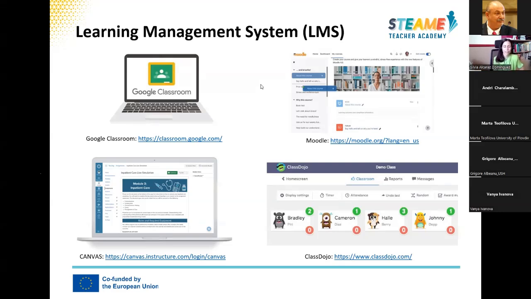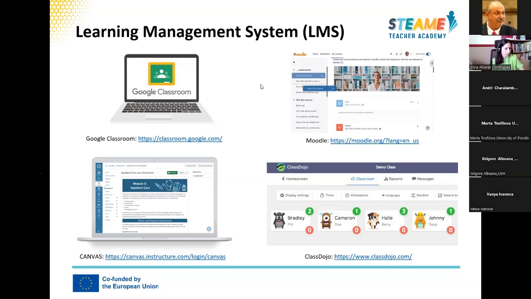We don't create a virtual learning environment out of nothing in the air. We need a tool. So in this screen, you can see four tools that are available to everyone to use and set up a virtual learning environment.